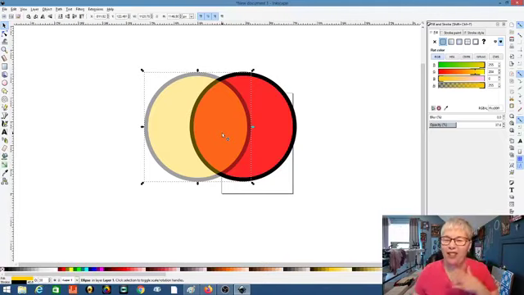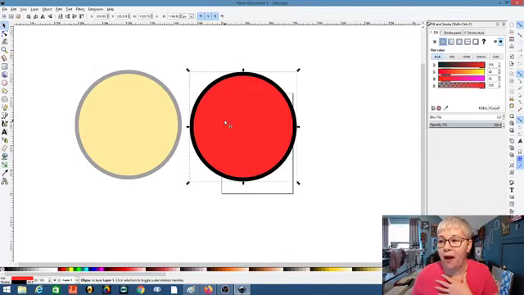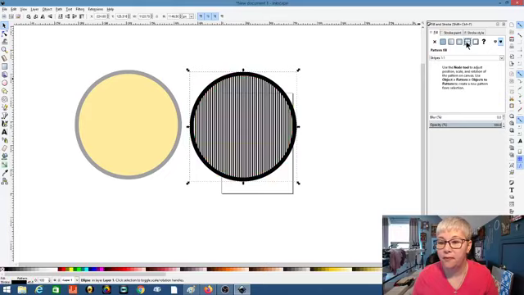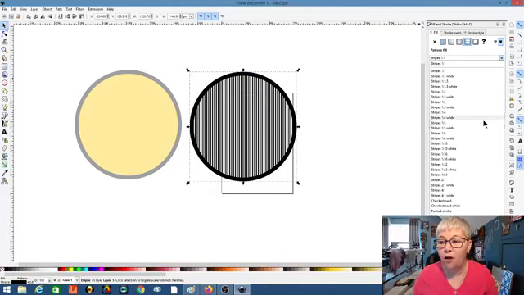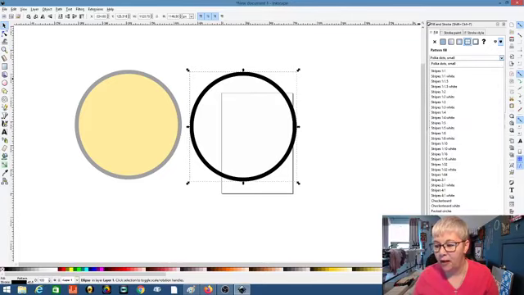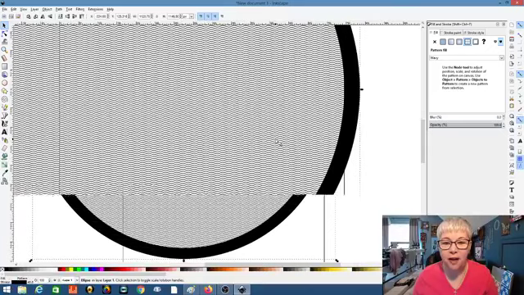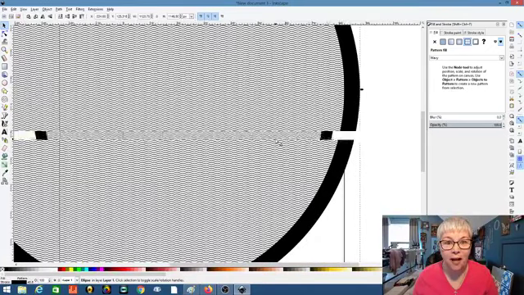Just something fun, just sharing little tidbits of some tips. But yes, there's so much you can do with this. You can fill this with a pattern. Let's look at doing that. Have the red circle selected, and in the fill and stroke menu, I'm in the fill tab. Let's go right here, pattern. And from this menu, we have all kinds of default patterns like polka dots. Those are tiny. Let's see, wavy lines. Let's really zoom in. You can see that. That's filled with wavy lines now.